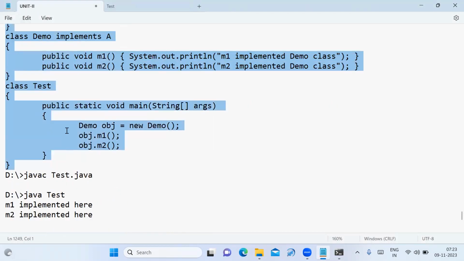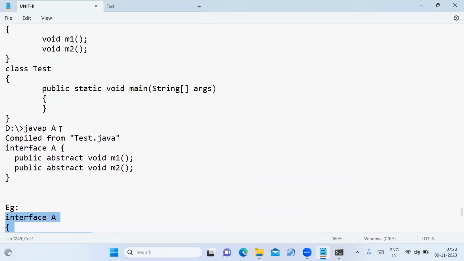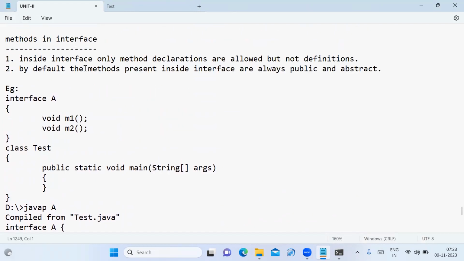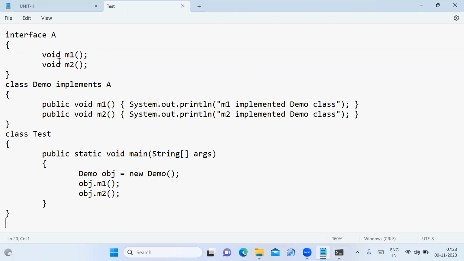That is methods in interface. Inside an interface, method declarations are allowed but not definitions. By default, methods present inside an interface are always public and abstract. Okay. Here I am not using public and abstract. By default, it is providing.